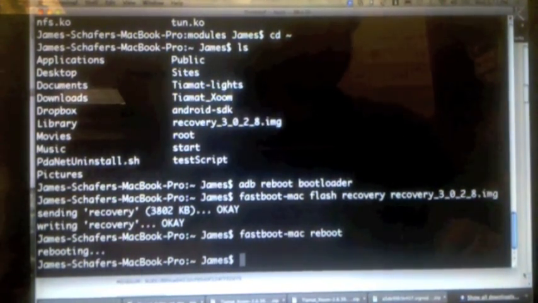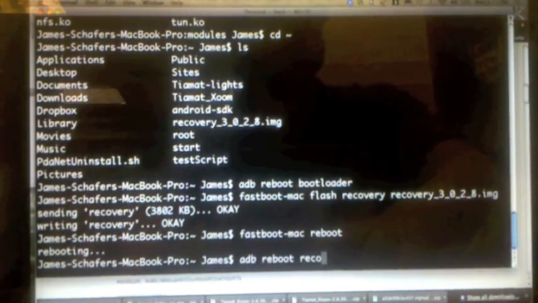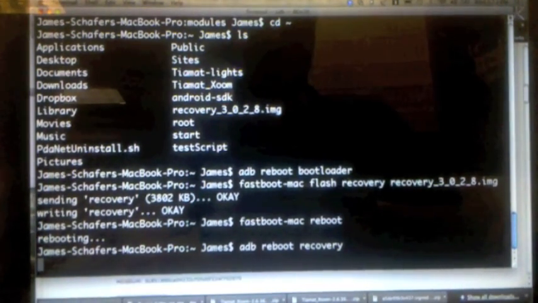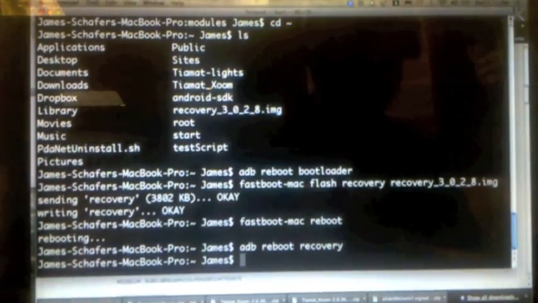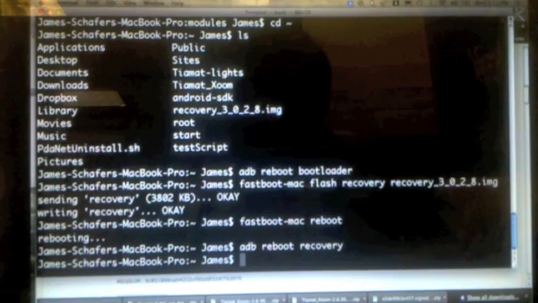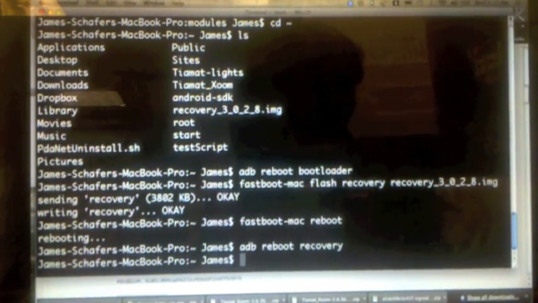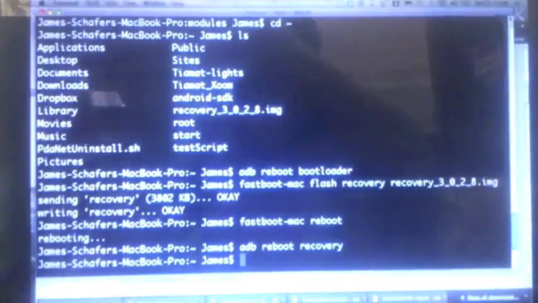And now if you want to test it and see Clockwork in action, all you have to do is type in ADB reboot recovery. And you have to do this once the Zoom is fully booted back. And now the Zoom will reboot into this recovery mode. And you will now be able to flash your ROMs or save ROMs. Do what you must, of course, on the Zoom, since you know this is a large space. Your SD card might not support such a large thing.